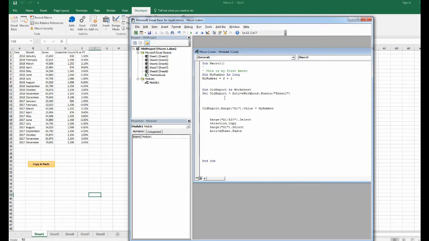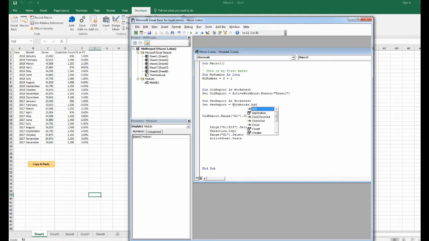Okay, so the next thing I'm going to do is let's create our new workbook. So I'm going to say dim new report as worksheet. And then I'm going to say set new report equal to workbooks dot add.